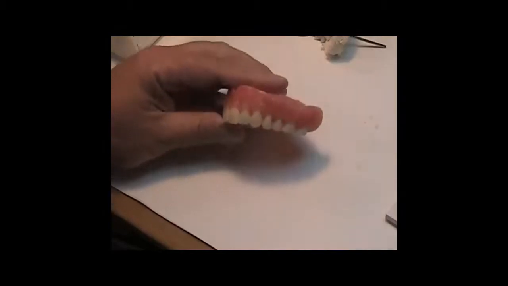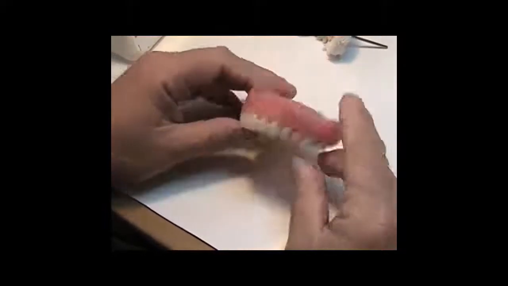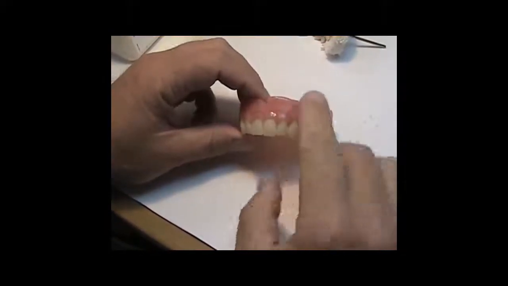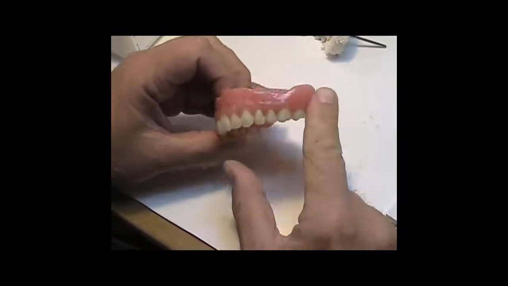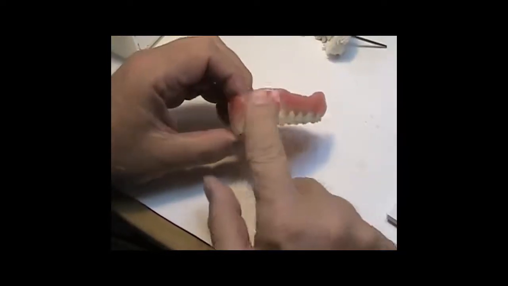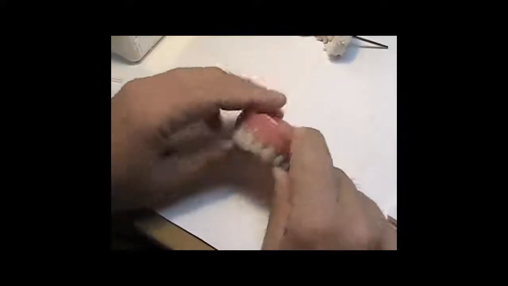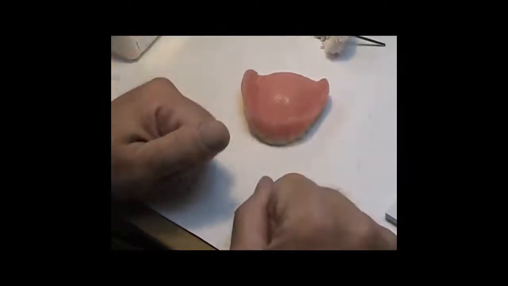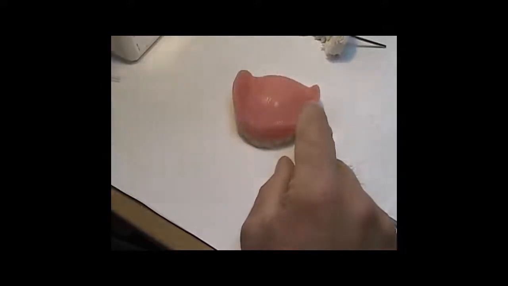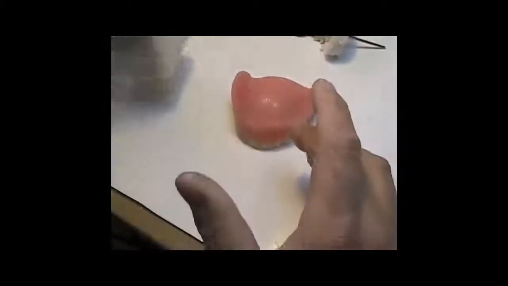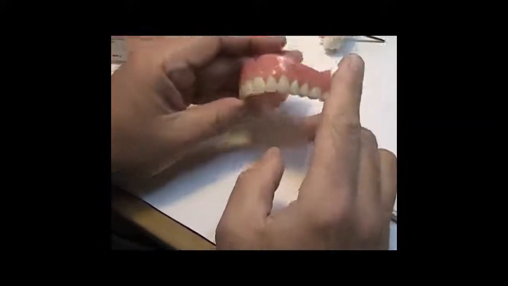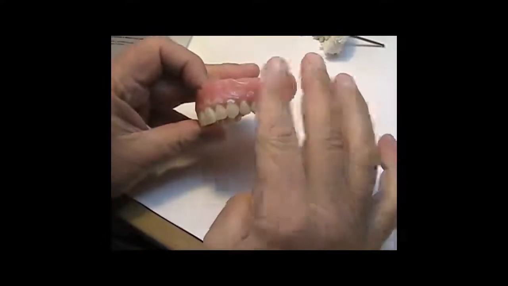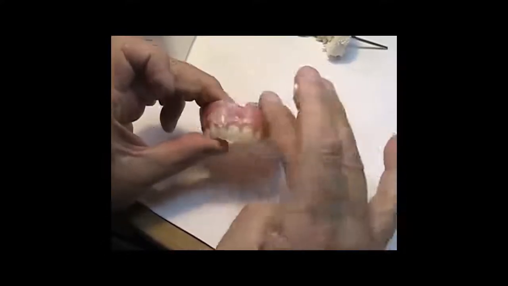Okay, so I've run the denture with the OptiStipple sponging technique that I came up with on the surface, and now I have to find a way to take the gloss off and to create more texture than bumps. And these are positive bumps, but they're still bumps nonetheless, and I want to take them down a little bit. So what I do is I will take some polishing compound. It doesn't matter whose it is as long as it's liquidous and it's not harsh. I use this stuff. It's from Renfert. It's called Resolite. But what you do with this material is you put just enough to fog the surface.